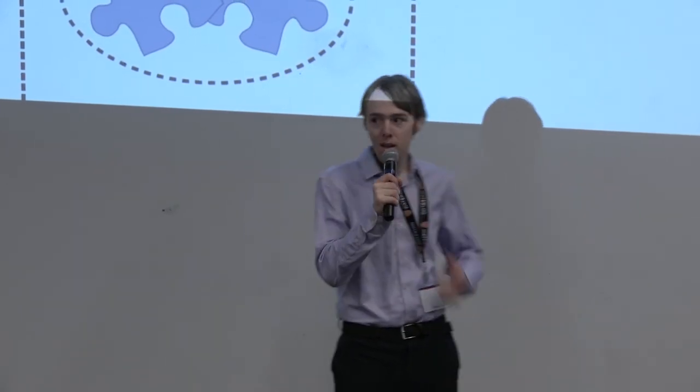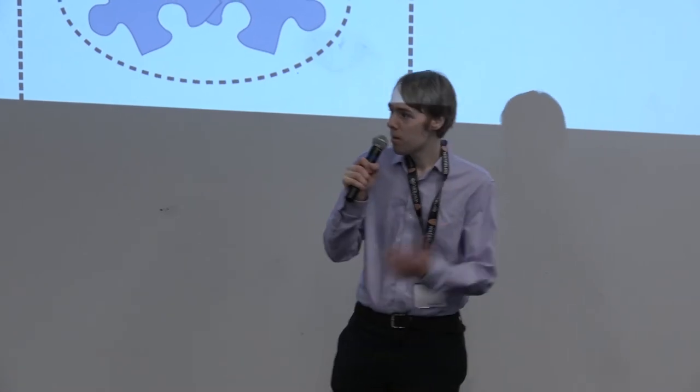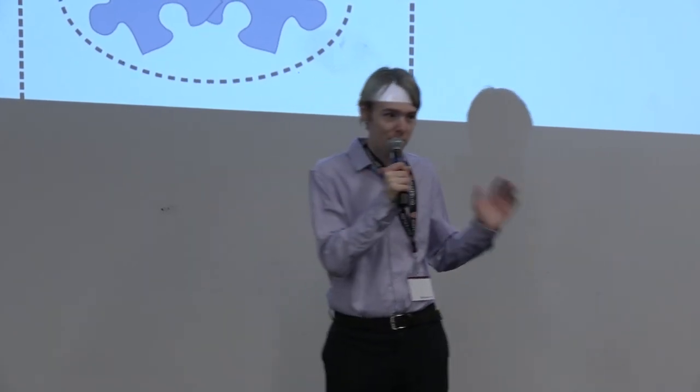Second, we allow for the occasional false alarm. That is, we might say that there's a loophole when we really aren't sure. So how are we doing this? My research specifically looks at a technique known as local reasoning. This technique isn't new, but it's hard to apply out of the box. My research is looking to make this more applicable to smart contracts and able to be applied automatically.